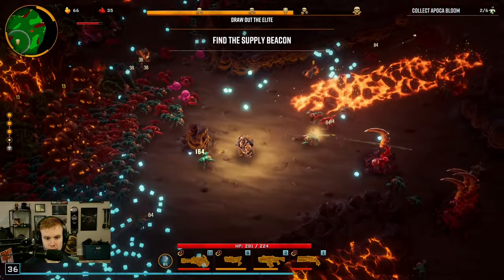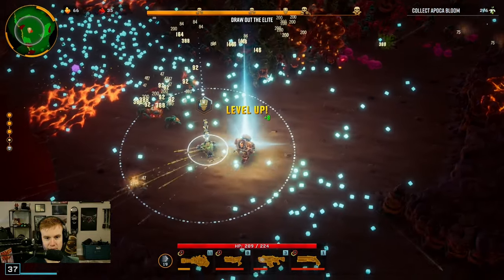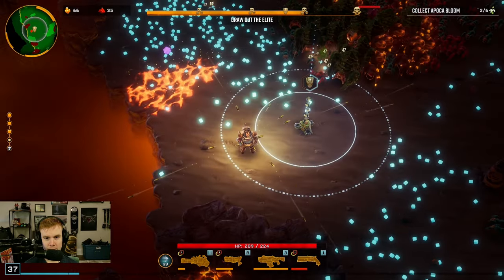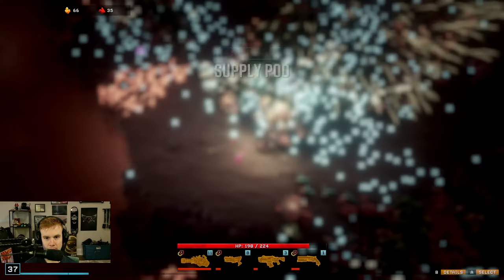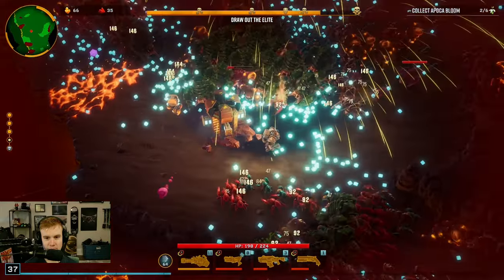Okay. Lots of XP down this way. Here's the landing zone. Reload speed across all weapons. Yep. Let's get them in mid. There we go. Find Nitra. We'll do more Nitra.